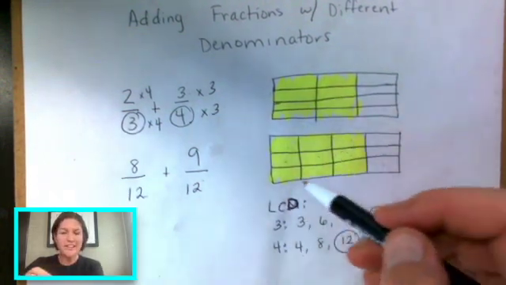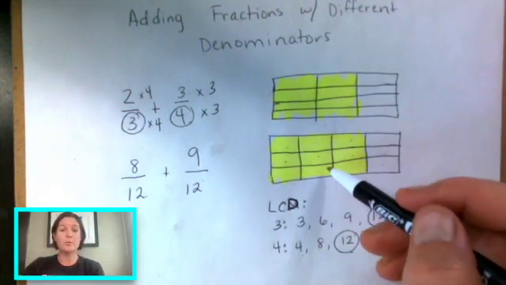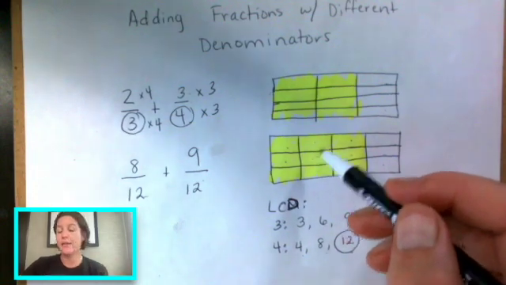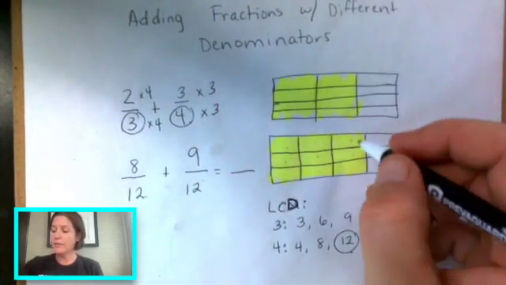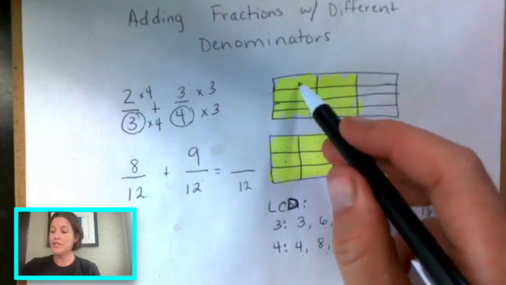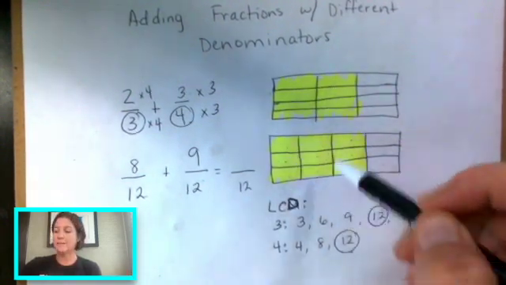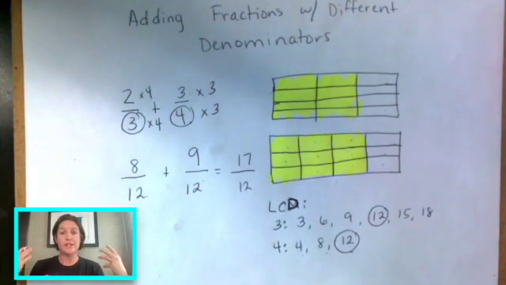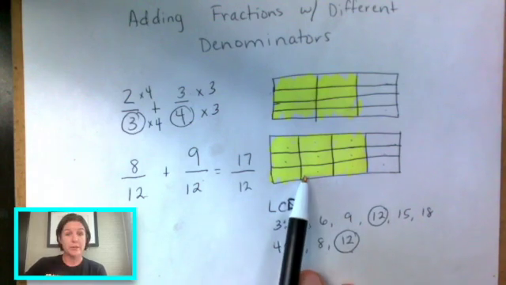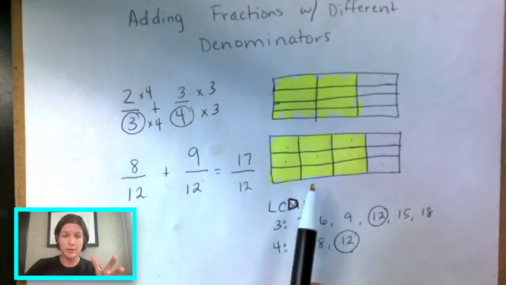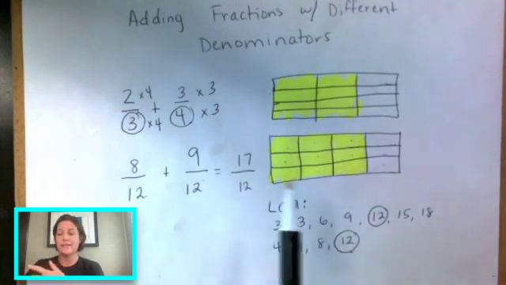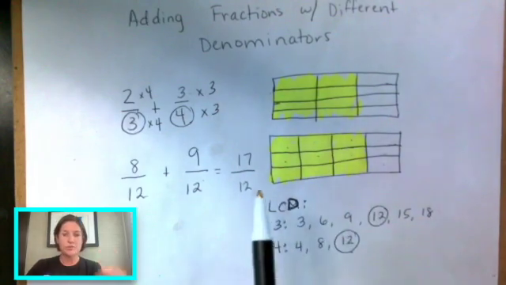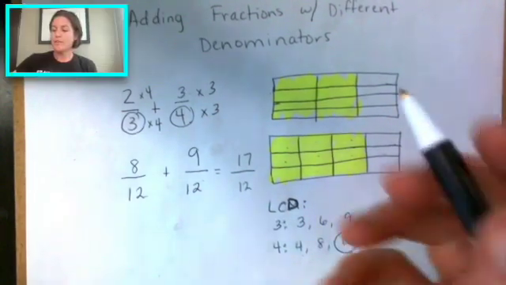So now I know they don't look like they're equal parts, but they're both wholes that are broken into 12 equal parts. And technically we could add them now. That would be how many total pieces. Well, it's broken into twelfths. And if we were to count each of them, that would be eight parts plus nine parts, which equals 17 parts. So 17 twelfths. When I am teaching fifth graders, I do spend a little bit of time in the beginning with visual models. However, I do try to shift to the computation part because a lot of times they're like, okay, that makes sense. Now let me just focus on computation.